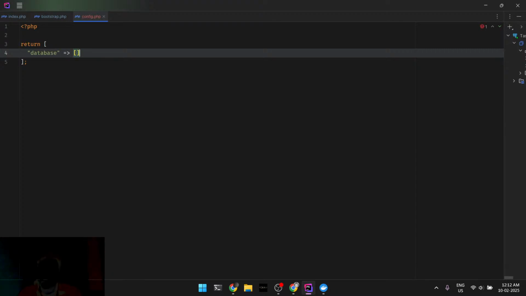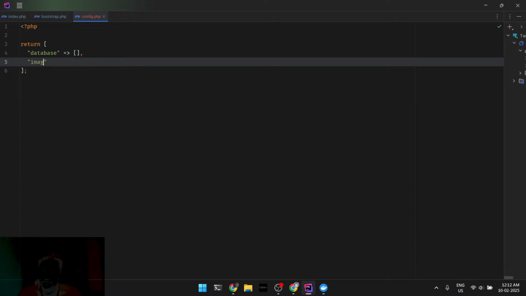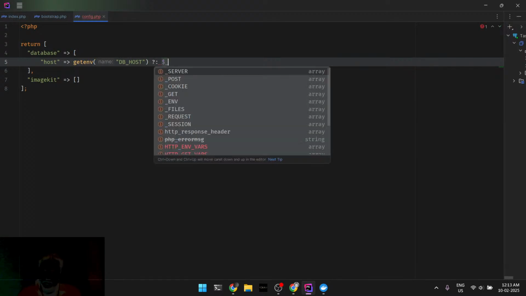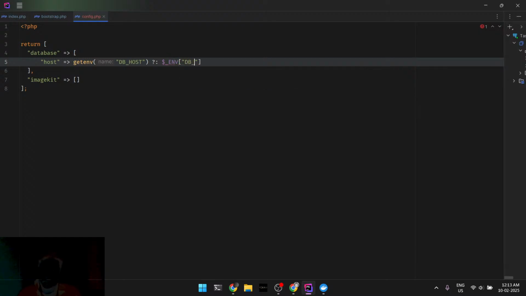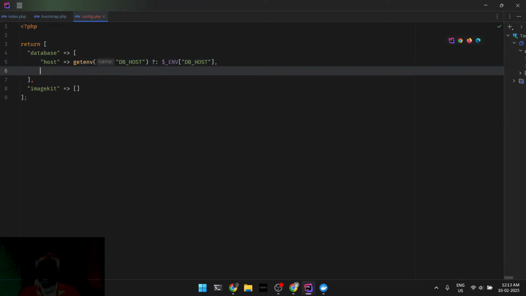So for me it will be database, and then I can also have image kit, like so, right? And here it will be those environment values. So let's say host, it will be getenv db host, or, if this exists then this, otherwise pick it up from the environment env. The reason why I'm using this is because this will be picked up on local and this will be picked up on Render, hopefully.